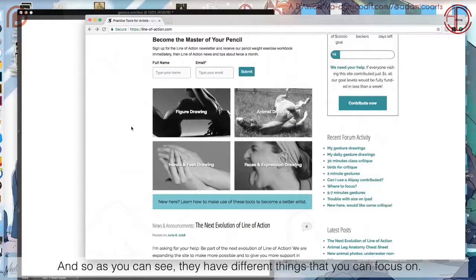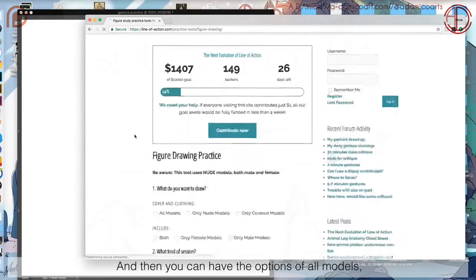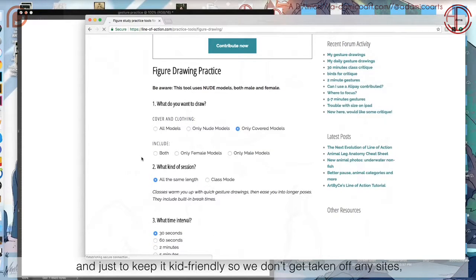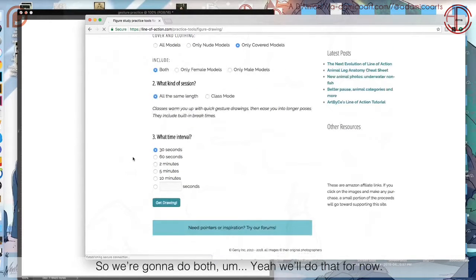And so as you can see, they have different things that you can focus on, right? So they've got figure drawing, animal drawing, faces and expressions, and hands and feet. So for gesture drawing, we're going to pick figure drawing. And then you can have the options of all models, nude models, or covered models. And just to keep it kid-friendly, so don't get taken off any sites, we're going to do covered models today, but you can obviously do nude, and sometimes it's easier to kind of get a feel for the body that way. So I'm going to do both. Yeah, we'll do that for now. And we'll do this to start, just so that I can do some examples.